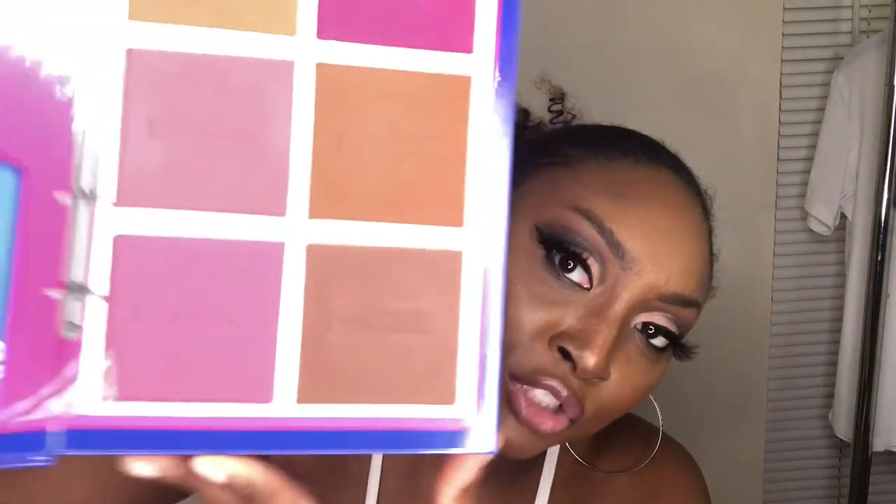Now the main thing that I wanted to show you — the whole reason why I bought this stuff — the blush binder! A blush binder! Oh my god y'all, I'm so excited about this. When I first saw her drop this I was like, I know you didn't. But she won't lie y'all, this is amazing — it literally has 18 different blushes in here. It's a binder of blushes! Y'all I'm so excited to show y'all. It is so colorful, so Crayon Case. It has 18 shades in it.